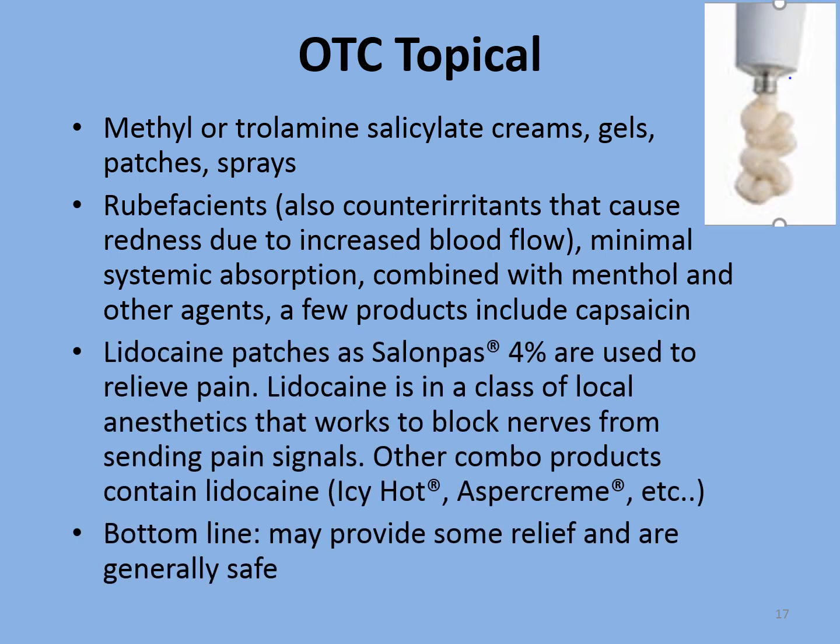There are several over-the-counter topical agents available for pain relief containing menthol or trolamine salicylates, coming in creams, gels, patches, or sprays. Rubefactants are also available, and they're known as counter irritants because they cause redness in the skin, and this is due to increased blood flow to the area that's thought to help with pain control. There's minimal systemic absorption, and they're often combined with menthol or other agents such as capsaicin.